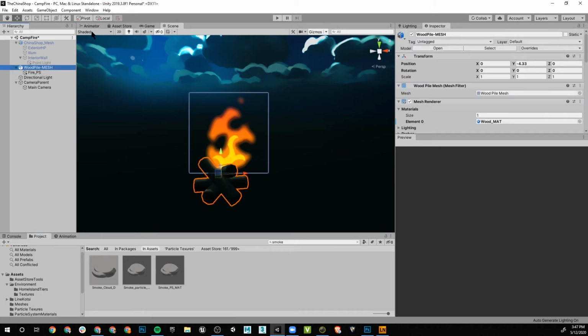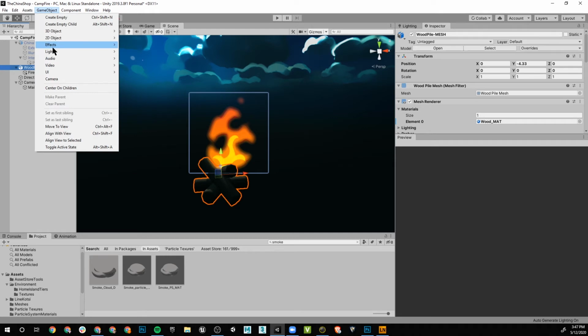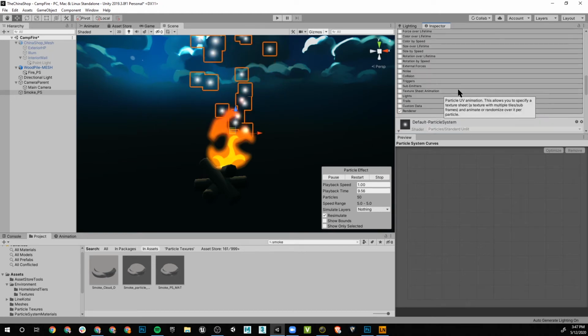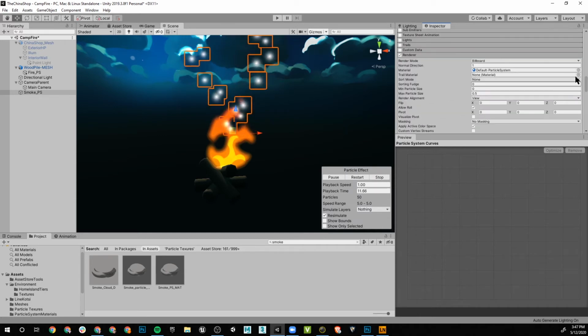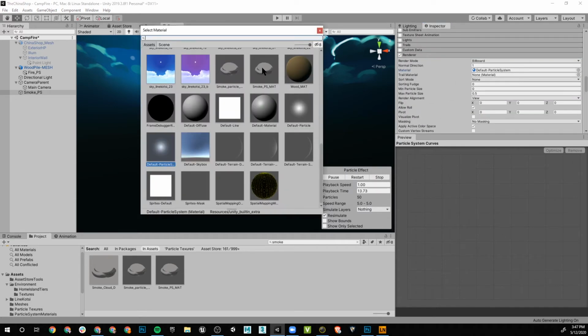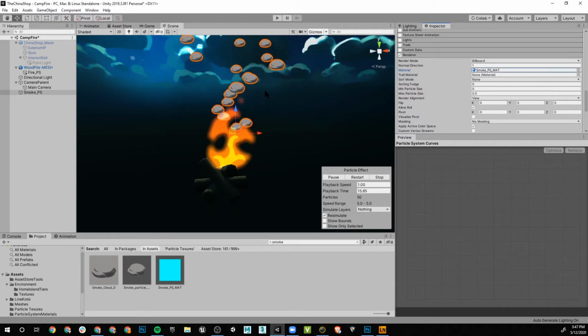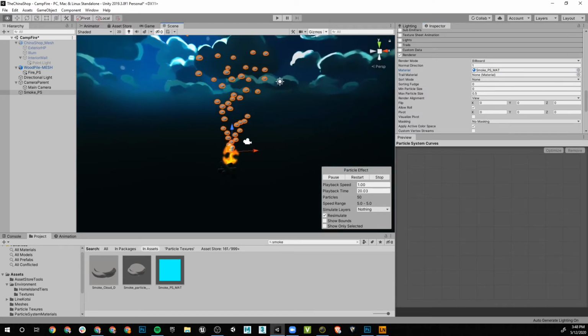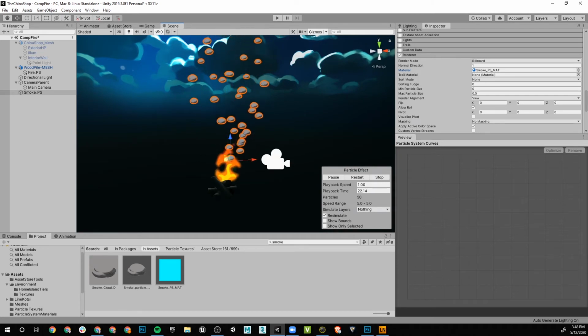Let's go ahead and make that particle system. Effects, particle system. We're gonna name you smoke underscore PS. And now, let's go ahead at the bottom, under renderer, let's add our particle system. Okay. Alright, what should I do next?